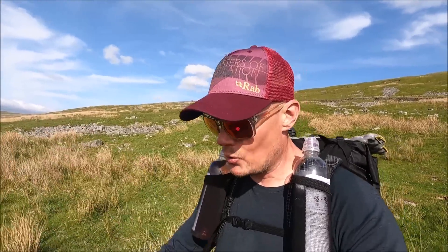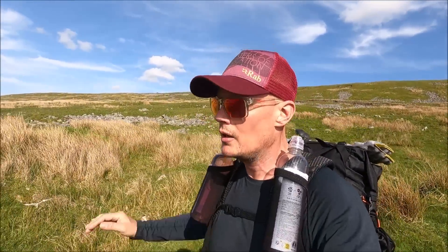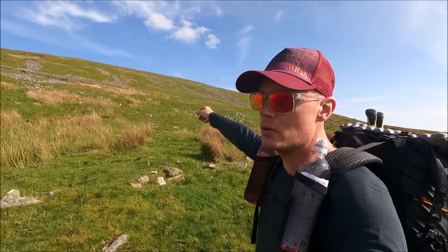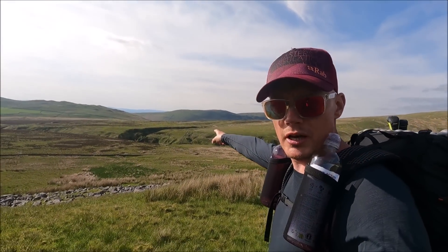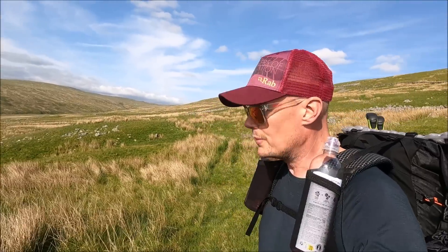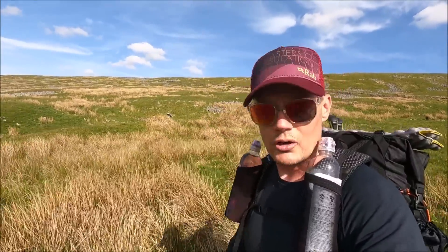I've made my decision - we're going up Crag Hill and dropping down here for some water. If I'd carried on along the top there's what looks like a shooter's track leading to a shooter's cabin, and then it goes no further. So I've dropped off the hillside from the other side of that wall. There's a gate you can come through here and a little path down this hillside. At the bottom I'll collect water - apparently there's a little waterfall down there marked on the map. Then there's a path off up the other side and a nice steady climb up to Crag Hill, with Great Coombe right at the top of the valley. We're camping up there tonight, and tomorrow morning we'll come back and bag Gragareth and another Dales 30 - that's two more Dales 30s on this trip.